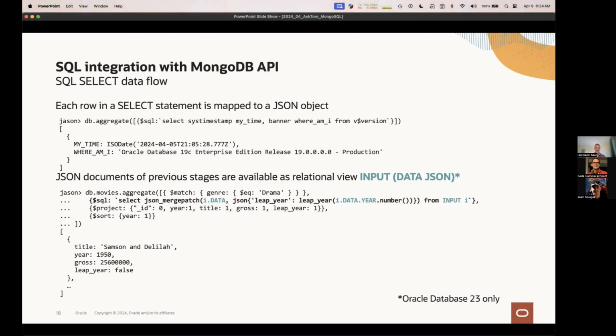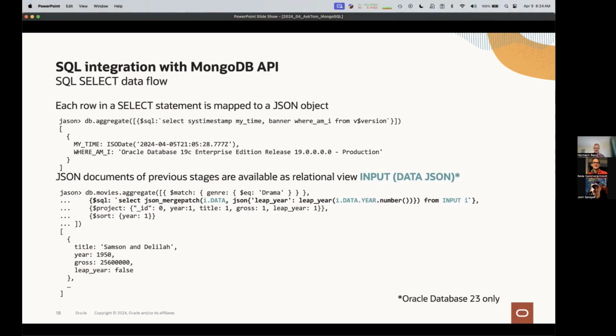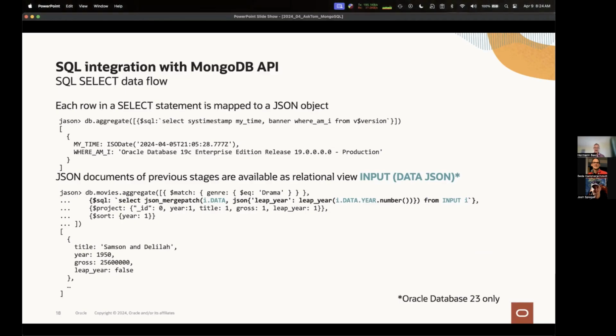What you see here is I'm working on the movies data set, and I want to match just a specific genre, basically a filter condition on all my collections. The data of this dollar match stage is now available as, quote unquote, a relational view inside the database with the name input, which has a specific single JSON data type column.